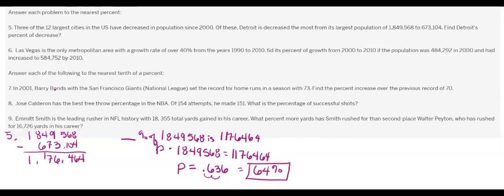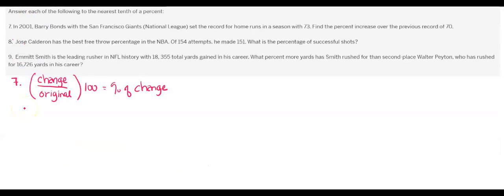That is huge. I would like for you to try number 6 on your own. The last problem we did, we followed all the original steps. This problem, we're going to just do the change in ratio formula. Really, it's the same thing, but it's just faster to think of it this way.